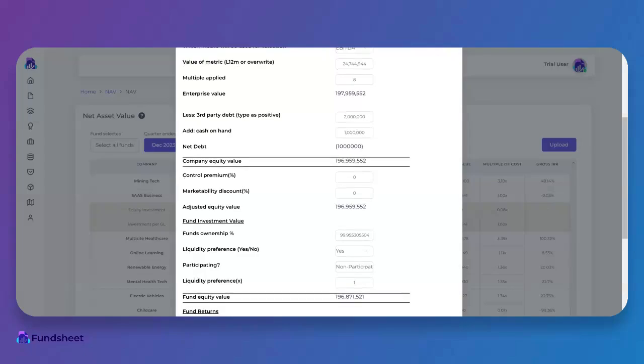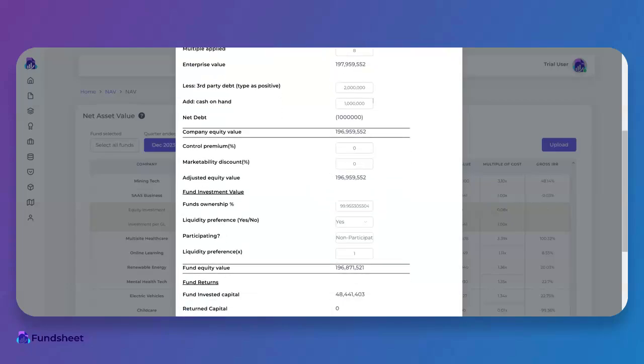The next two options, control premium and marketability discount: according to IPEV, which is the International Private Equity Valuation Standards, it's good practice to apply a discount or sometimes a premium to the valuation. The discount is primarily because in the private market, often it's less liquid, so therefore you should be reducing the value of your investment because of that liquidity factor. Similarly, if you own more than 50% or you have control of the business, you could argue to increase the value of your stake. So you can play around with those percentages to adjust the equity value as needed. Otherwise, feel free to just leave it as 0.